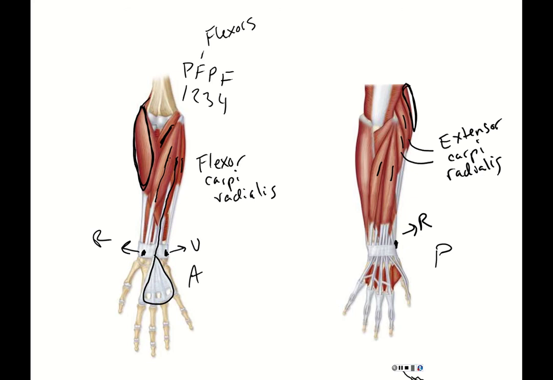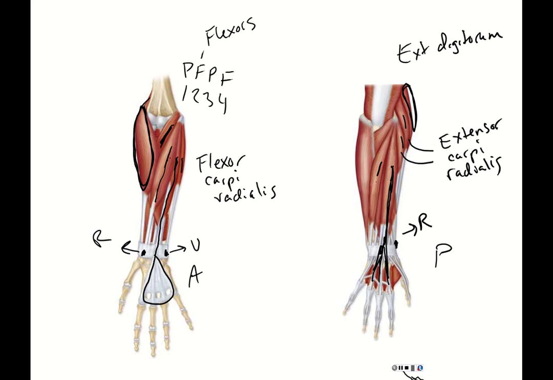Next, this middle one, see how it goes all the way here and it goes down towards the fingers? Okay, so that's extensor digitorum. And just follow the tendons all the way to the fingers. That lets you know it's helping you to extend your fingers. Basically, like if you were flaring your fingers out and back, that's the motion there.